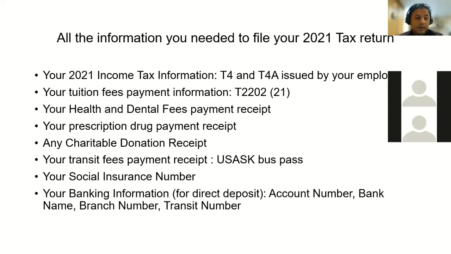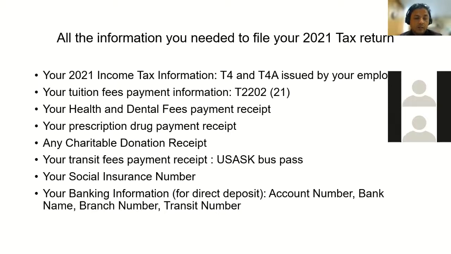Then I think we can also claim our charitable donation receipts. Sometimes we make contributions to different charitable organizations or political organizations. Let's say sometimes you paid a donation to either the Liberal Party or the Conservative Party, or even the Sask Party, in Saskatchewan. Or you make a contribution to Wikipedia, or to the Canadian Red Cross, or as recently, let's say, you make some donation to the Ukrainian cause.